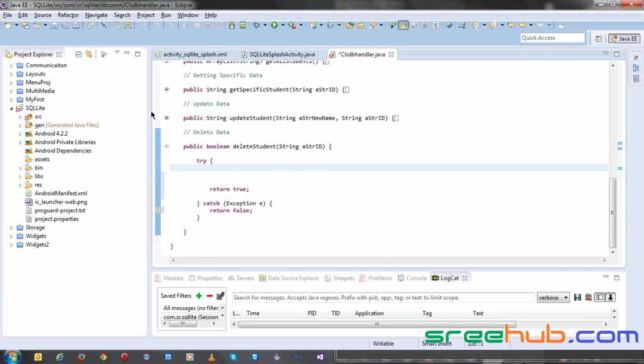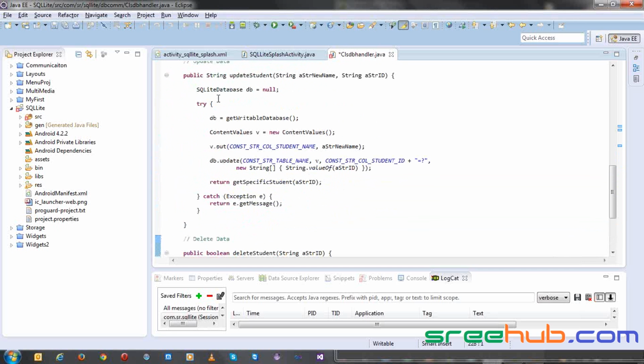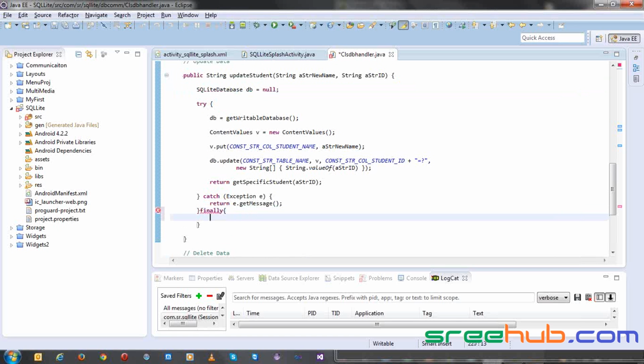Now here, in our update we forgot one thing, guys. I don't know whether you have noticed. Every time you open anything, you have to close that. Otherwise, there will be a problem of multiple cursors. I hope you know the multiple cursors issue if you have worked in real time.